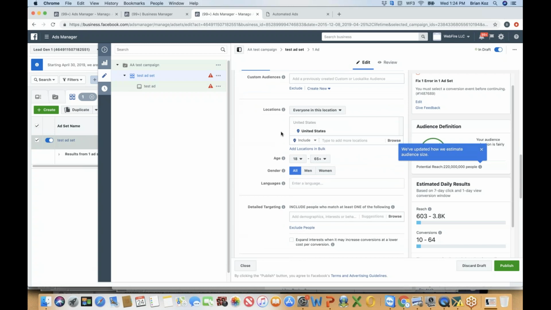You can choose if you want to do it just in the US or in the UK or wherever you want. I recommend if you have a global market, definitely try to maybe target first world places first. Because oftentimes you'll find if you target everything, you'll get a lot of cheap leads and a lot of cheap clicks from a lot of countries that you'll never get a buyer from.